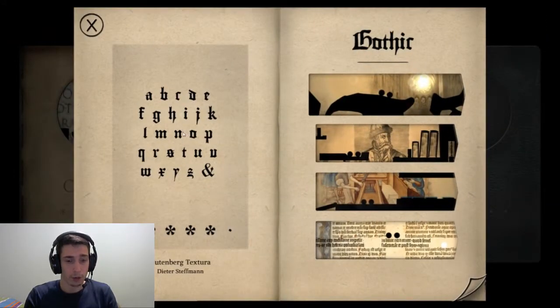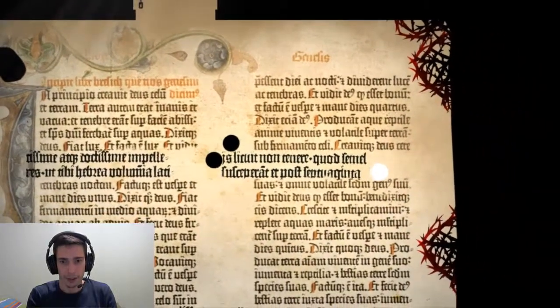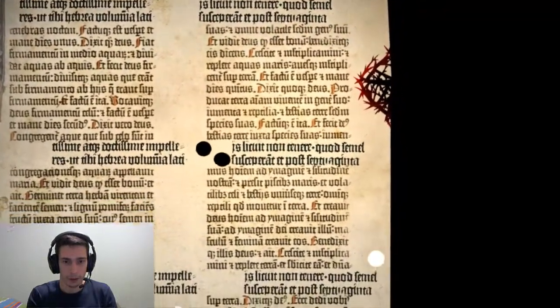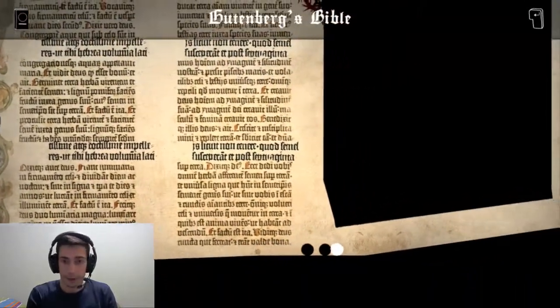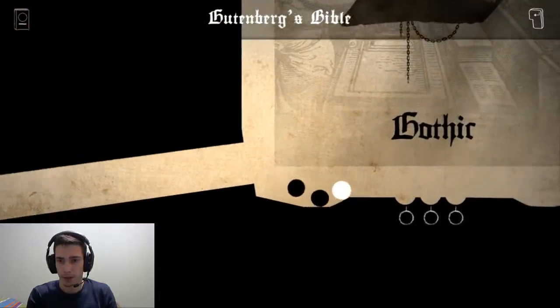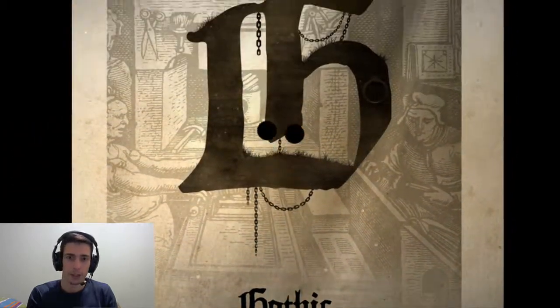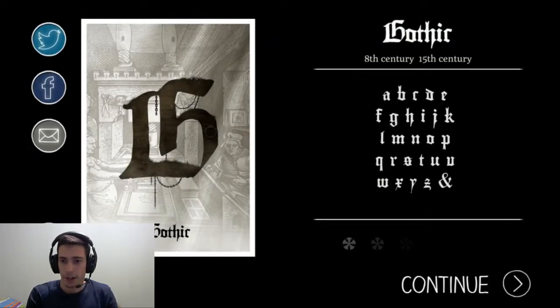So we have all the letters, and we only need to find one of this thing, I don't know, one snow, or how to call that, I really don't know, one star, I will call it star. So, oh, this is really great, look at this, oh my god, I'm actually moving this Gothic font. Oh, there is the final, yeah, okay, Gutenberg's Bible. And we completed, I think. We completed the Gothic font now. Yeah, and I think I collected all the things here, so let's continue.